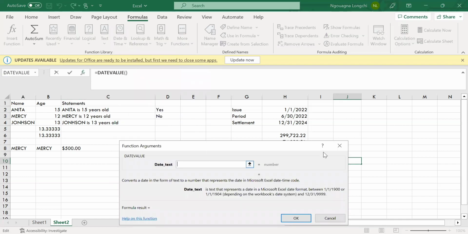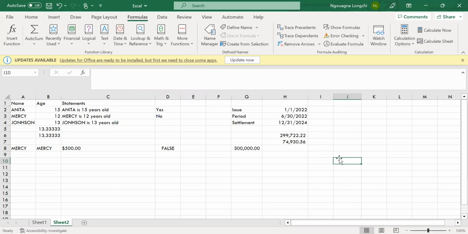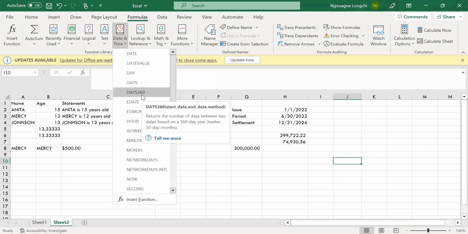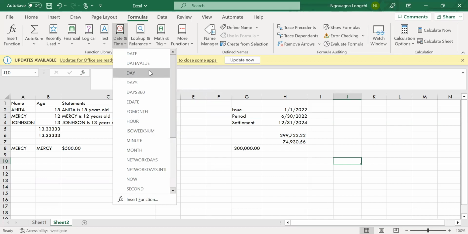You may receive data where people write the dates as text, and you may need to use this function to convert it. So it makes sense. It's like writing dates in text, like writing 8th of August 2023 or something. Exactly.